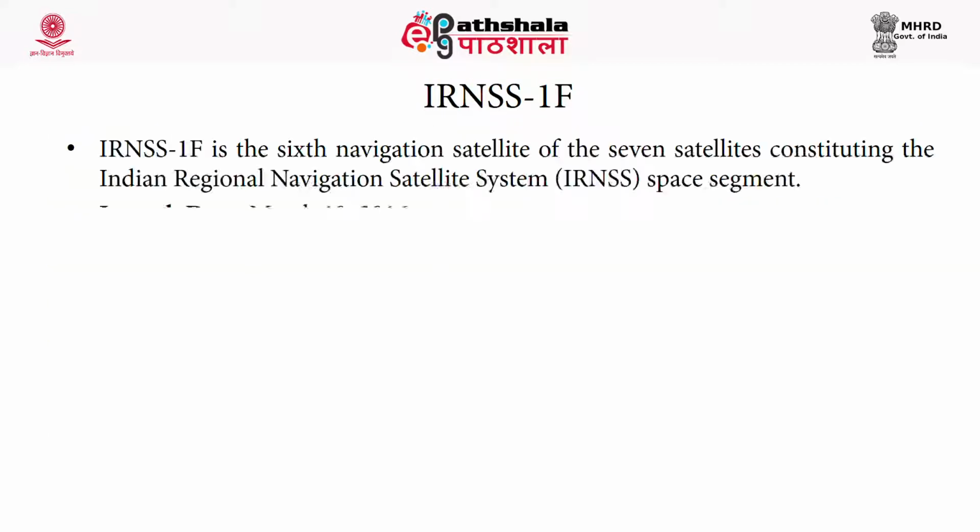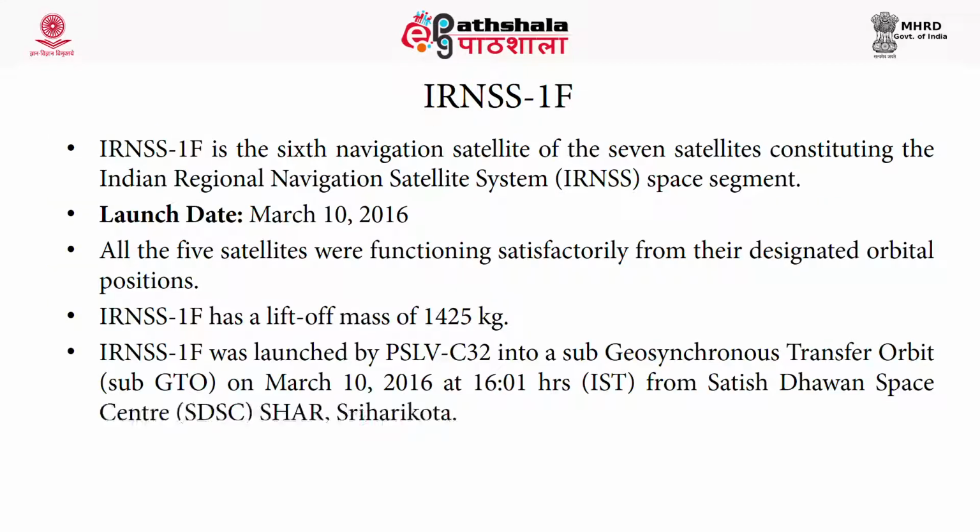The sixth one is IRNSS-1F, which was launched on March 10, 2016 by PSLV C-32 into sub-geosynchronous transfer orbit from Satish Dhawan Space Center. The seventh and the last in the series is IRNSS-1G that was launched by PSLV C-33 into sub-geosynchronous transfer orbit on April 28, 2016 from Satish Dhawan Space Center, Sriharikota.